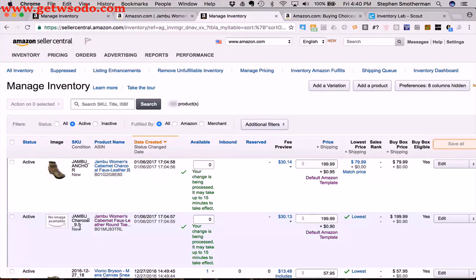Usually a week or 2 is enough. We don't go through and delete our listings that often, but at the very least I would wait that long, if not even longer, before going back and deleting that, just to give it time. And that's pretty much it. That is how you would add the child ASIN variation to the parent listing.